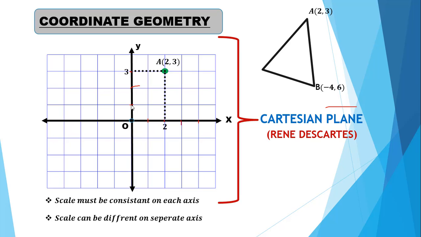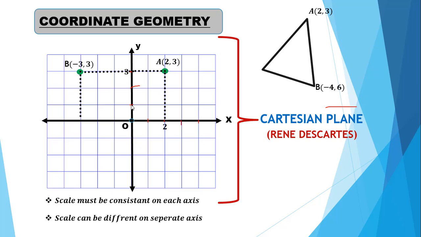Now let us consider another point which is lying on the left hand side of the y-axis. Again we have to state its horizontal and vertical distance, and the coordinates for it this time are (-3, 3), that is -3 in the x direction and 3 in the y direction. Just look at this, students. We have used a consistent scale for both the axes.